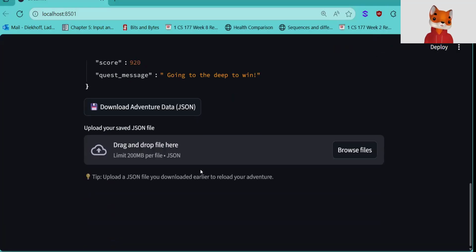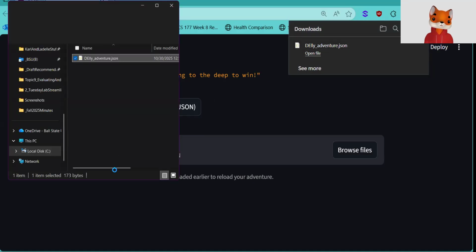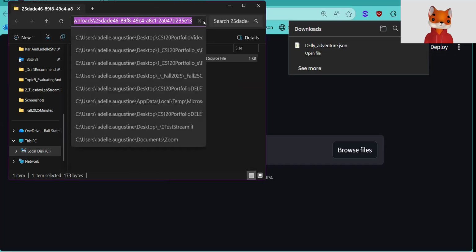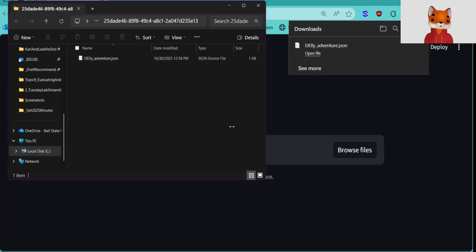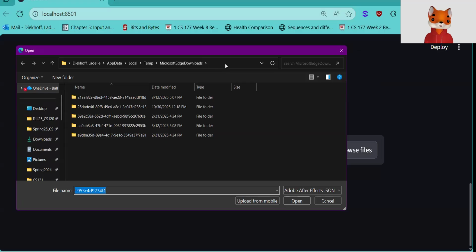And here we see, okay, we have our downloadable stuff. Let's go ahead and browse. Well, first, let's see where this is. Okay, so I'm going to copy the path of where this is, and then I'm going to browse, and then I'm going to paste my path up here.